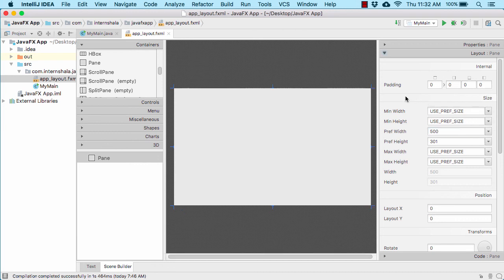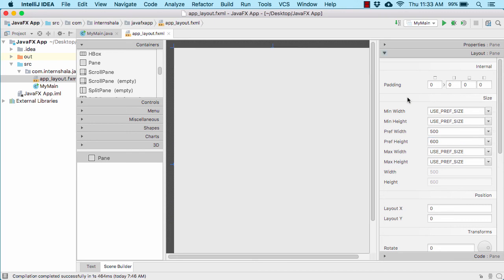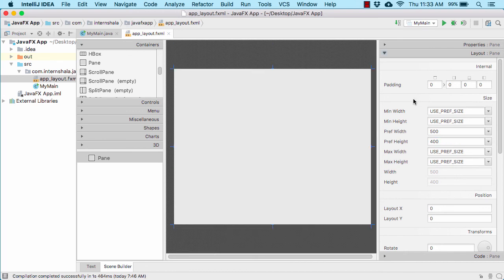Now the width of the pane has changed to 500 pixels. Let us modify its height to, let's say, 600. Let us again click somewhere else to save it, and now the height has changed to 600. Let us revert it back to 400, click somewhere else, and we are now back to 400.